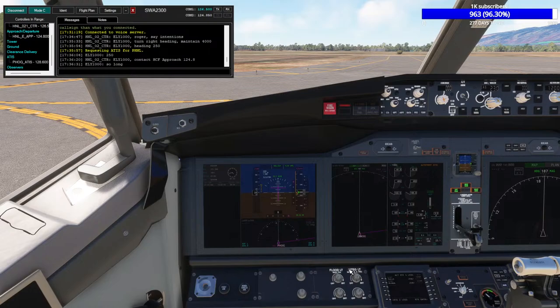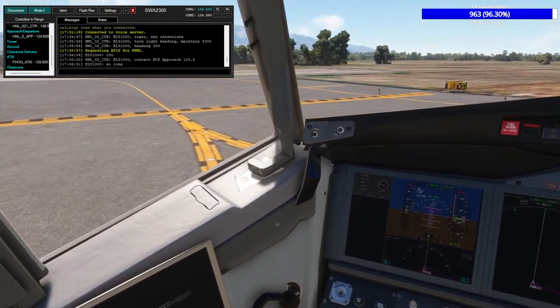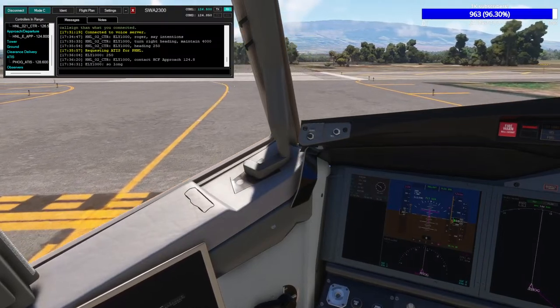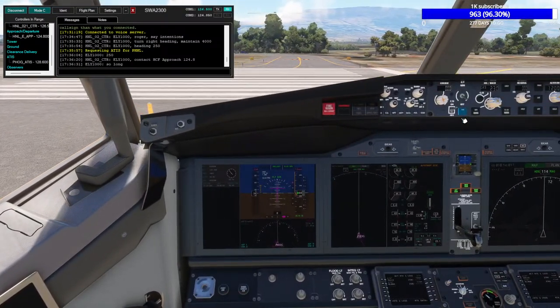2300. Wow, I hate this Boeing. I had the auto throttle armed, and that was what was stopping Southwest from moving the thrust levers and increasing thrust. Two via Alpha Charlie. No, I'm gonna make you hold short, runway 2.